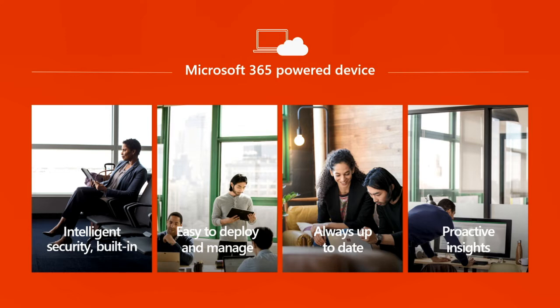The first one is security, intelligent security. That device should be always up to date, should have the greatest security patches, should be super secure. Security, at the end of the day, is still the number one priority for enterprises, right? And a lot of things around modernization are because of the security threats. The second part is easy to deploy and manage, where we can reduce costs from a management perspective, and actually the experience for the user is better.